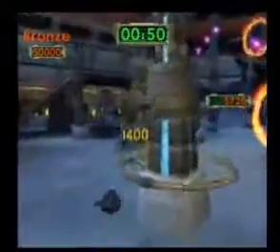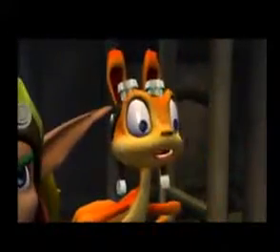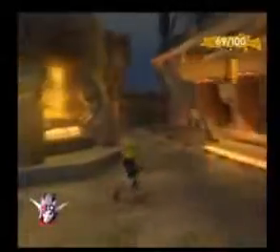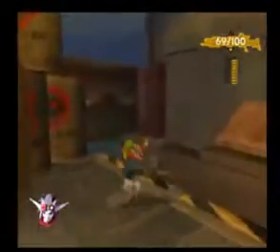Naughty Dog has always been known as a really technically adept developer. They've always had some of the best-looking games on both the PlayStation and the PlayStation 2. And Jak 2 absolutely lives up to their legacy. It's pretty much one of the best-looking games you can find on the PS2 right now. The environments are huge and lush. They've got tons of detail. They're really colorful. The characters are incredibly detailed. The character animation is excellent. Overall, if you're looking for a game to show off the PS2's graphical capabilities, this is the game to do it with.